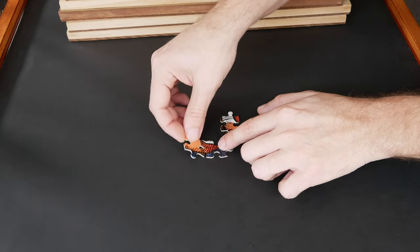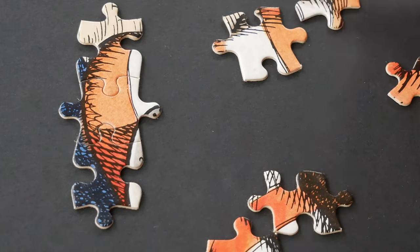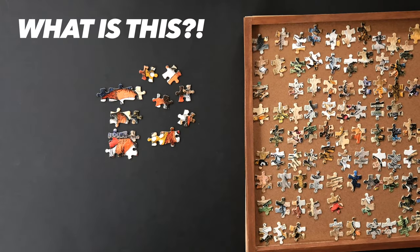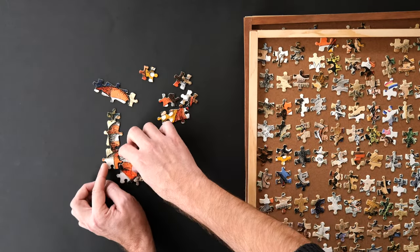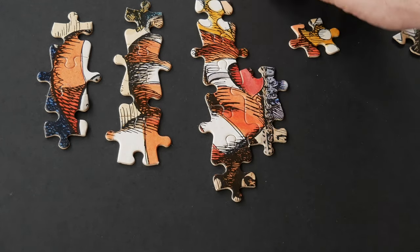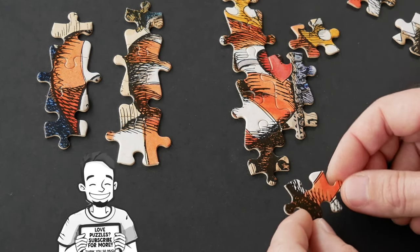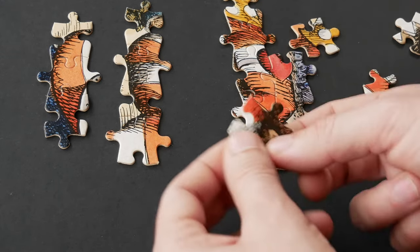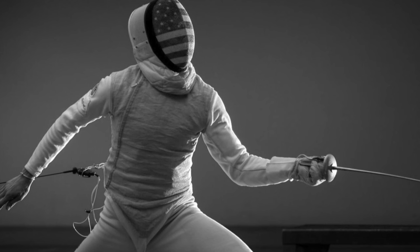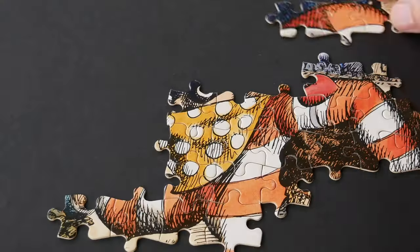I've decided to start with some really random shapes, and because I'm not looking at the reference image, I have no idea what it is at this stage. So please feel free to pause the video right now and let me know what you think this was. By the way, the illustrator for this puzzle, Gil Eisner, was apparently a really famous sports person. He won several championships in fencing and later became a sports illustrator for several newspapers, including the New York Times.